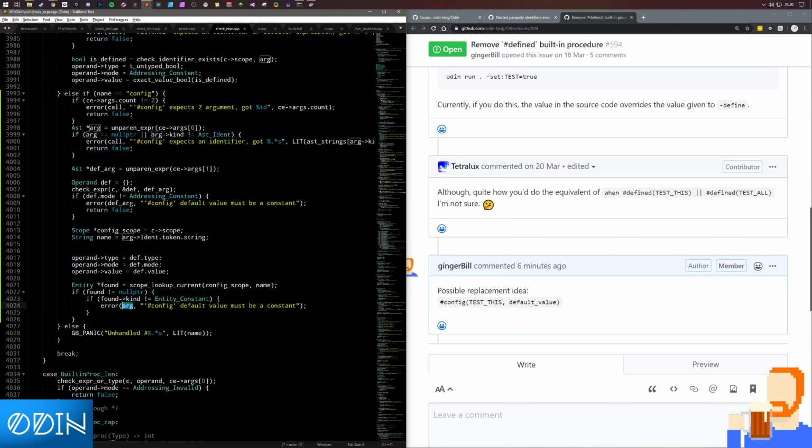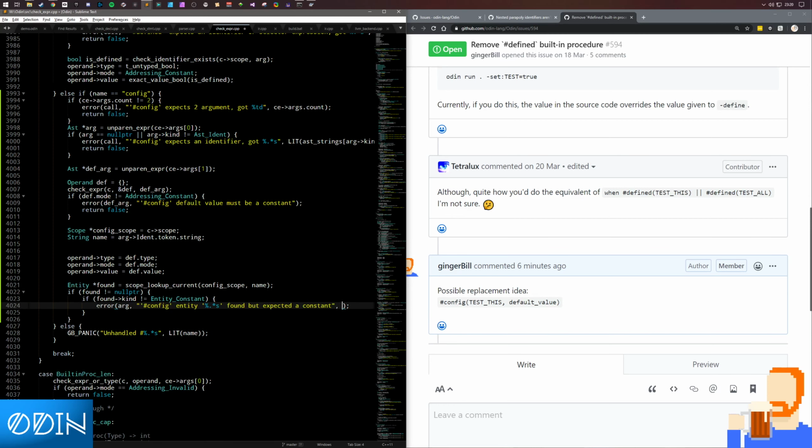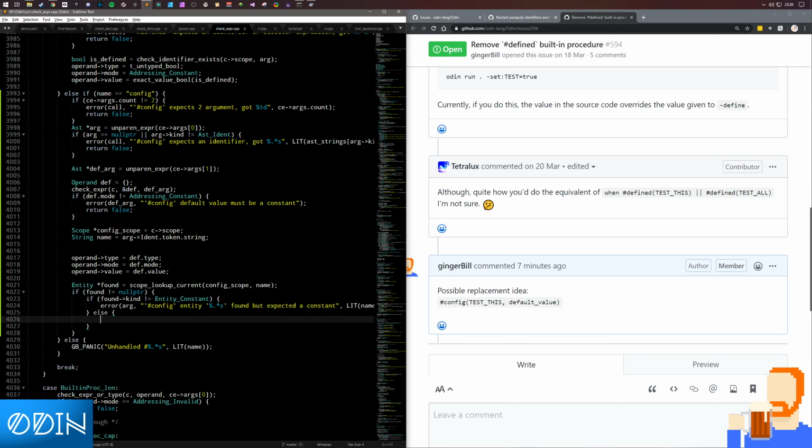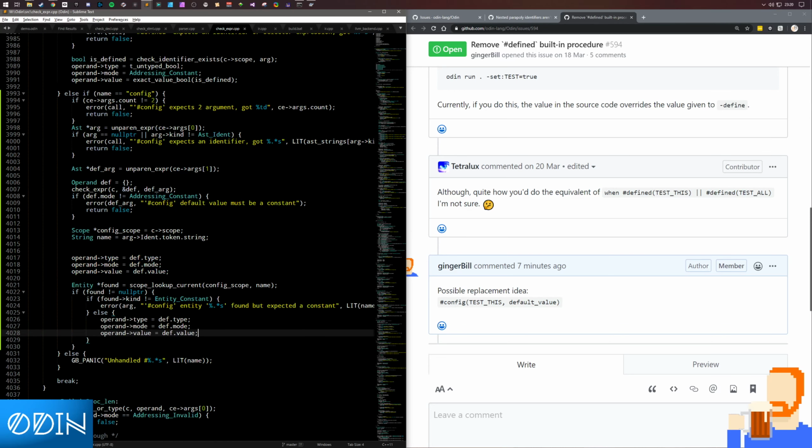Let's call that arg, but expected a constant value. If it is found, then what we can do is the same, change this now.